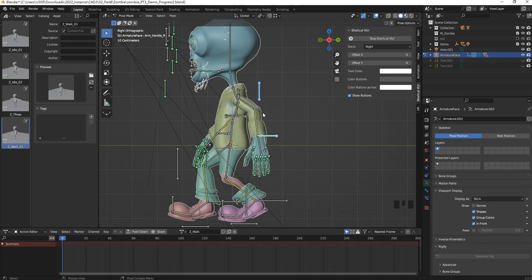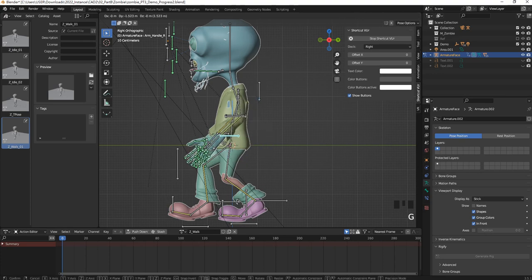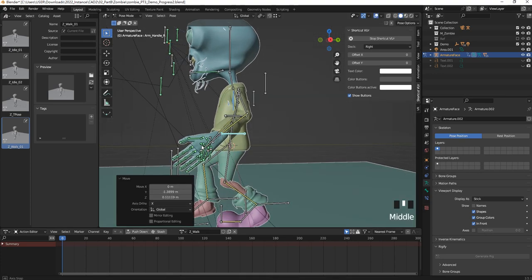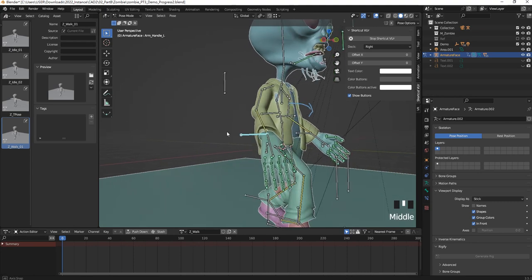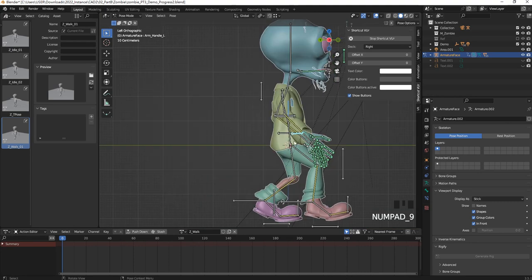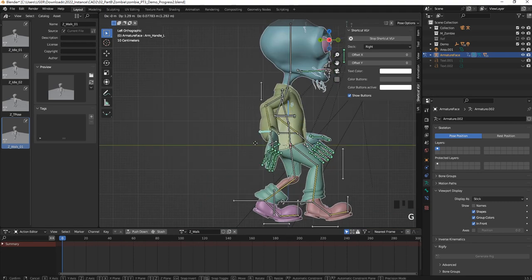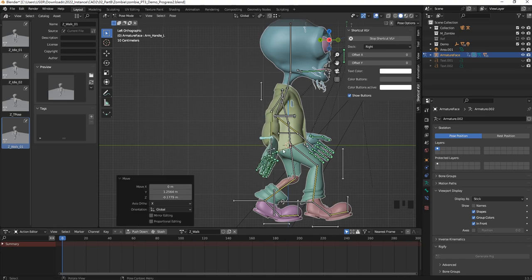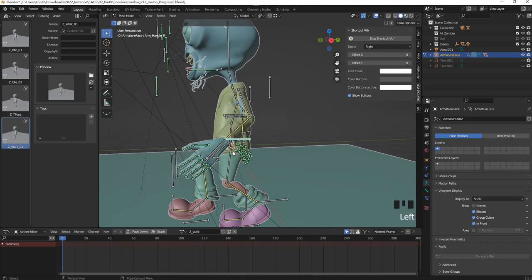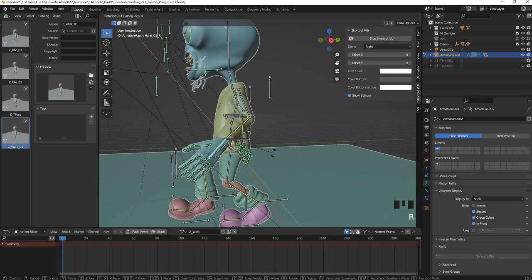Alright, weird. Let's do this one. Another opposite direction. Okay, just like this. And press RXX. RYY.